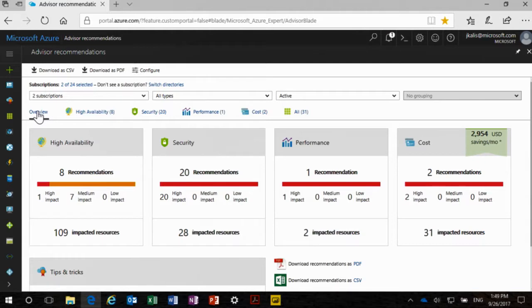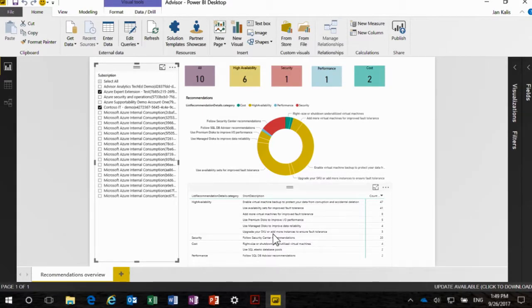But some people would like to use programmatic access. And that's why Azure Advisor also provides REST APIs that allow you to get or retrieve the data programmatically, either to your applications, or even potentially you can build a Power BI dashboard. And that Power BI dashboard could be very similar to this one, that is actually connected to the REST APIs and displaying the same data that you've seen on the Azure portal.